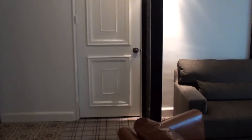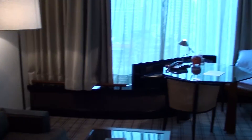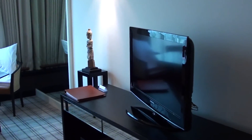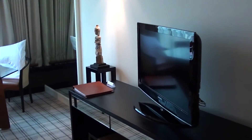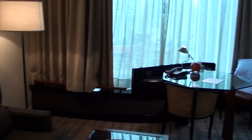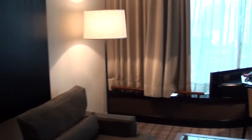I guess you probably already guessed, but I'm not very highly satisfied with this Grand Hyatt stay. By the way, the internet went down for like four hours this morning — it was unusable from like eight until noon. So good luck getting some work done over here. This was the Grand Hyatt Bangkok, and this was executive suite 2205. Bye-bye.